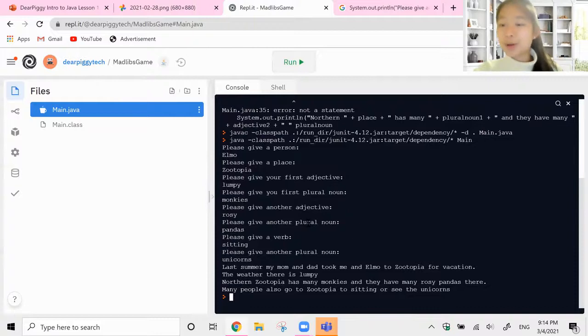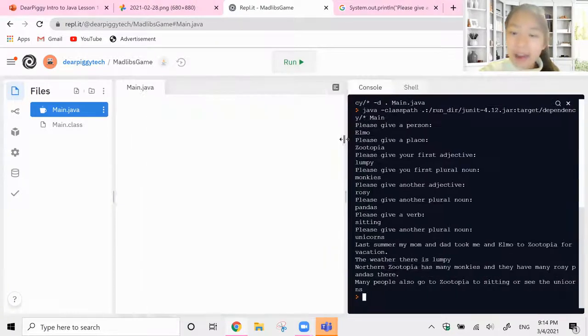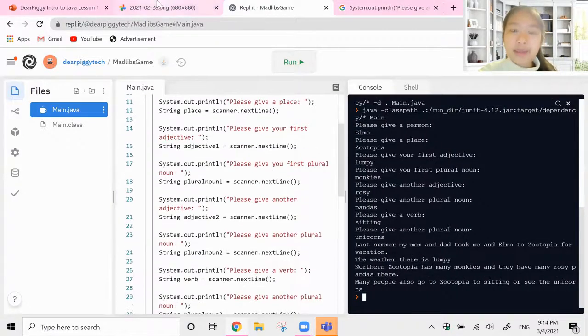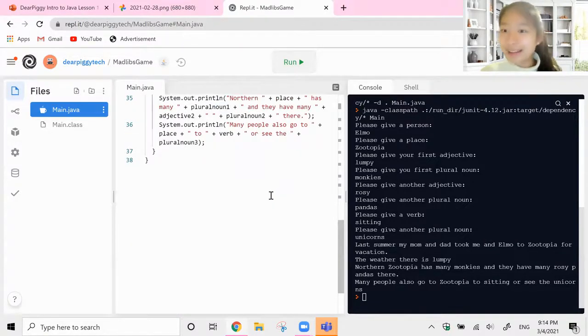Honestly, in my opinion, the crazier you make it, the wilder your parts of speech are, the more fun it is. So beforehand, I already knew what the Madlibs template was like, so we kind of took the fun out of that, right? So go ahead, take this template or whatever template you used, ask your parents or friends, and don't tell them what you're doing. Just ask them for random ones and tell them to make it fun, and then read it out to them. I'm sure we'll all get a good laugh.